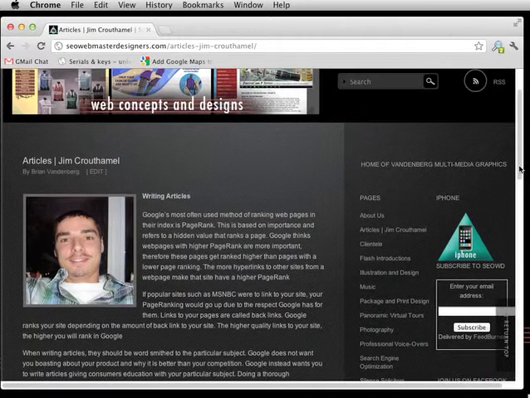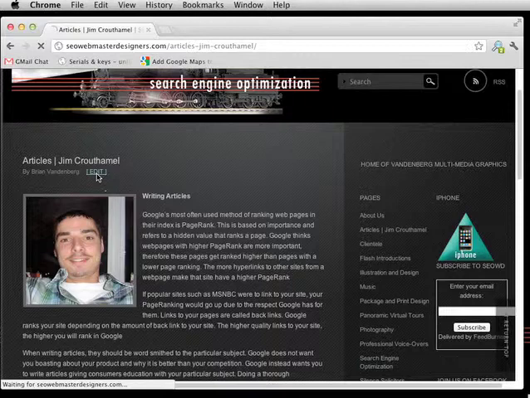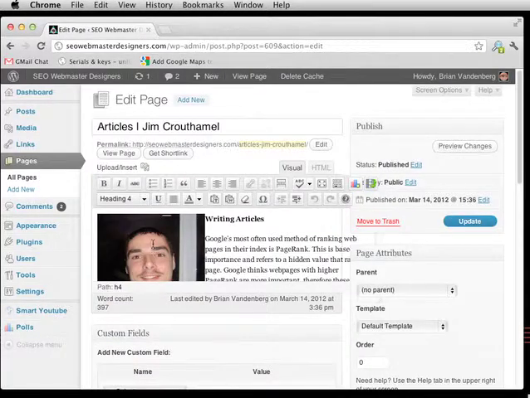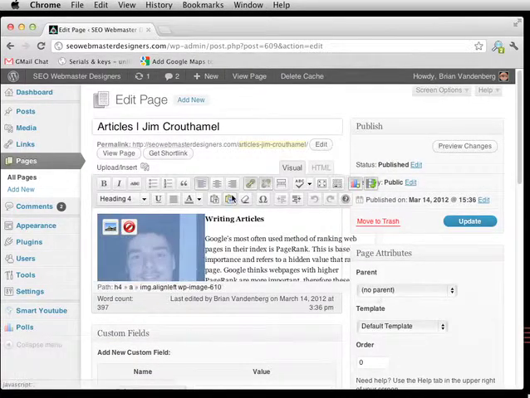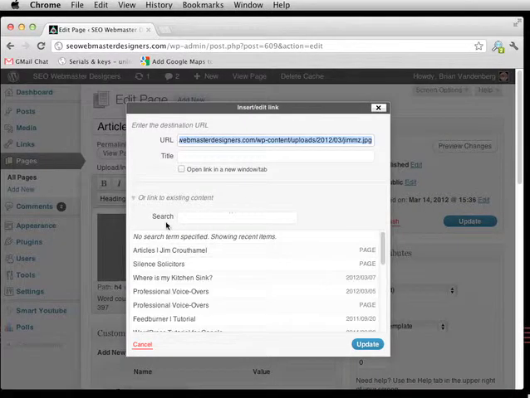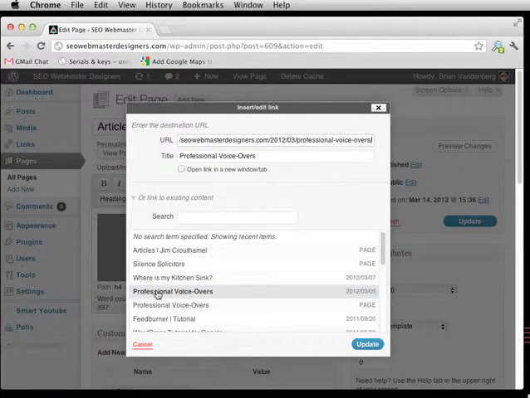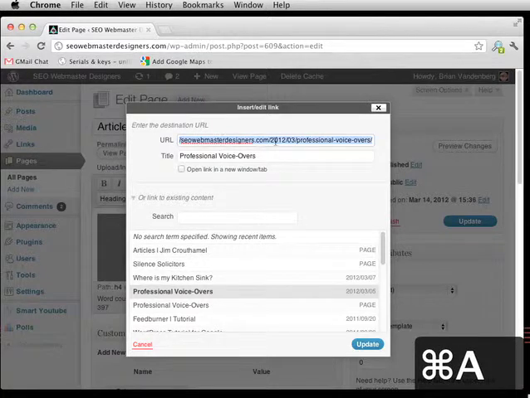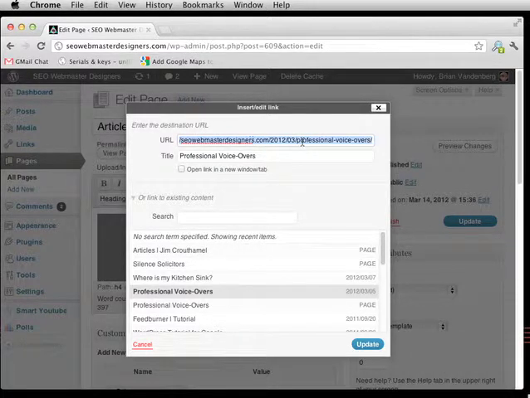I also could, if I wanted to, make a link from that page. If I click on the photo itself, you can see up here there's a link that I can actually pick and say, okay, I want it to go to, let's say, this professional voiceovers page. If someone clicked on that, anything within the site is going to show up down below, and you can select the page, or you could go up here and do a select all and put in whatever URL you want it to link to. So that's 2 ways to make a link.